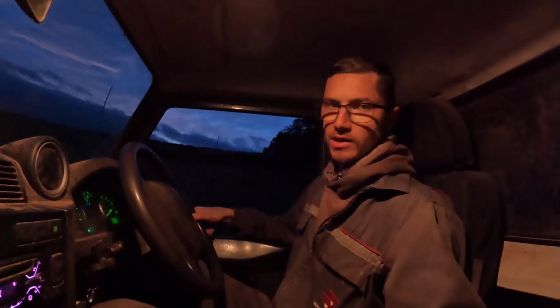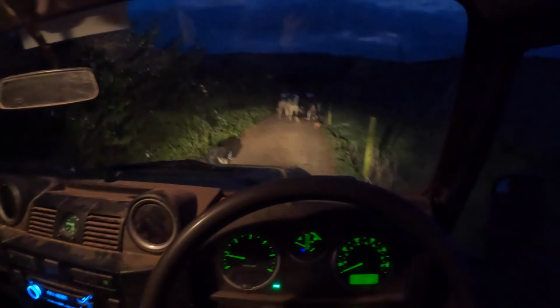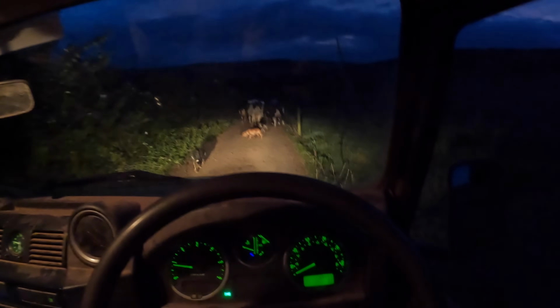Not quite the mental day they had yesterday with 16 calves, but you can't have that every day. Right, I've had to deploy some lights in the Land Rover so you can see me. It's currently 5:45 in the morning. It's the Tuesday after the bank holiday weekend, which means that yesterday was the planned start date of calving, and I think we've got calf number 80 on the ground already. So it's flying along. Just getting the cows in, as you can see, for milking this morning. I've been here for about an hour already.